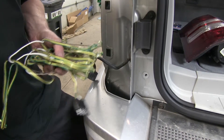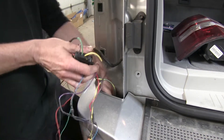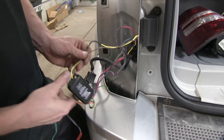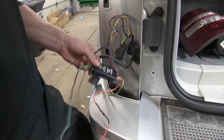Next we'll start installing our wire harness. We're going to take the end with the four-pole flat, push it behind the bumper cover and down to the ground, and eventually run it to the front of the vehicle. The wire harness is split into two halves — our yellow wire stays on the driver's side and our green wire goes over to the passenger side.